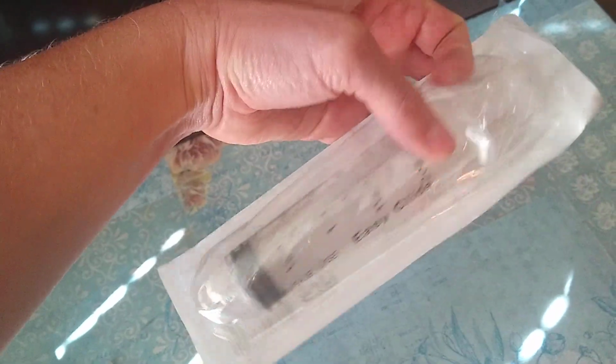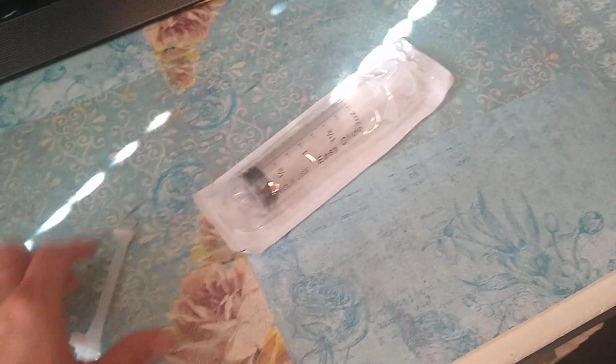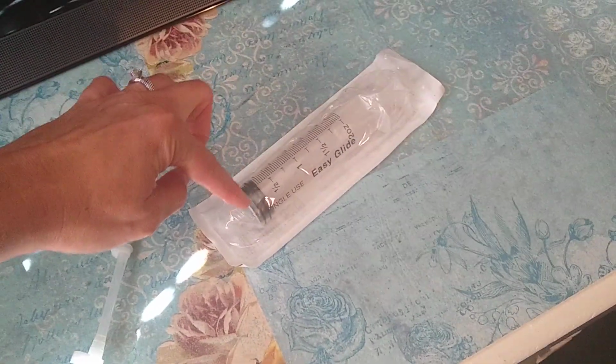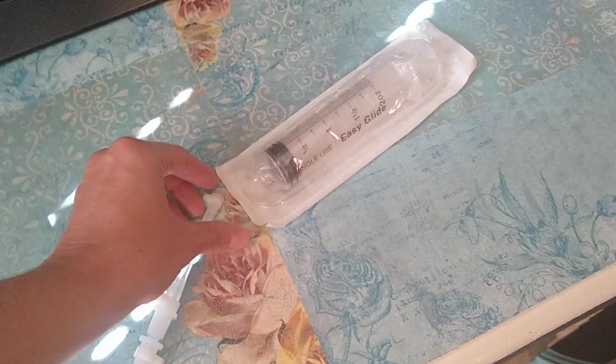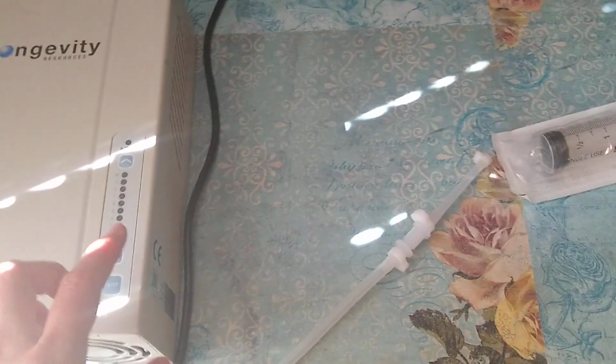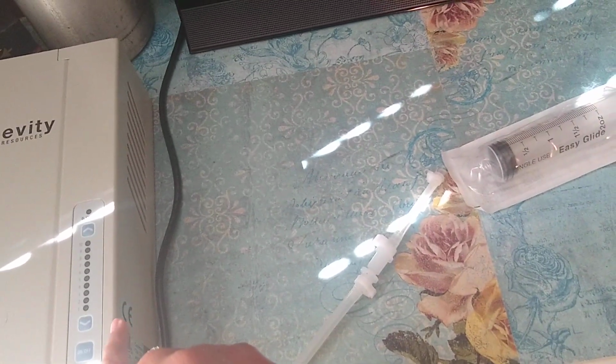My husband will take this syringe. He does actually pull the syringe all the way out one time and then pushes it back in just to loosen it up. This rubber gasket will sometimes be sticky. So he'll open it and then close it and get it back to this position, hook it up to the ozone machine. He'll turn it on, and the setting that we use currently is 20.6 gamma.